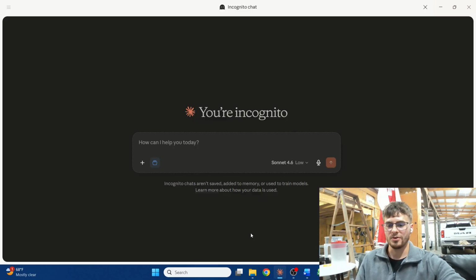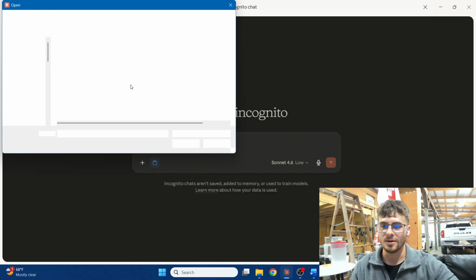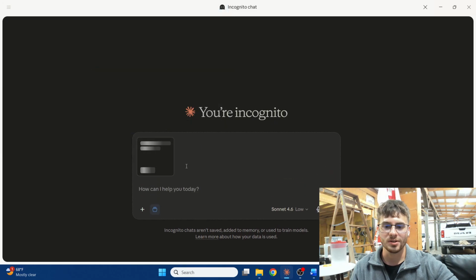And what's going to be my first step here? It's important that whenever I upload a new file that Claude is unfamiliar with, that I tell it exactly what I just gave it. And you need to be descriptive, and this is how you're going to verify that it's reading it correctly and that it sees the data range correctly. So I'm going to go ahead and add, actually, I'll need to close it out of here first. I'm going to go ahead and add that Excel file and upload it to Claude.